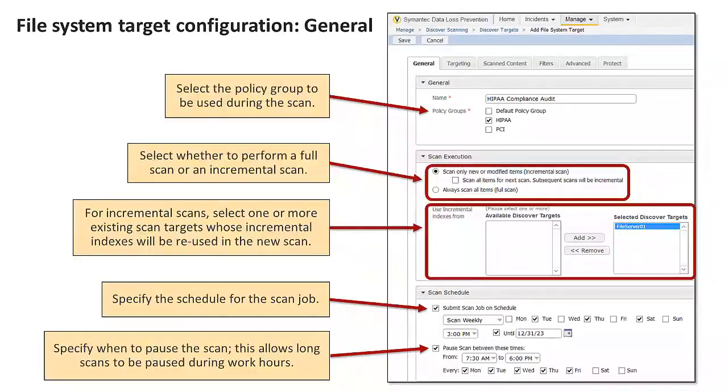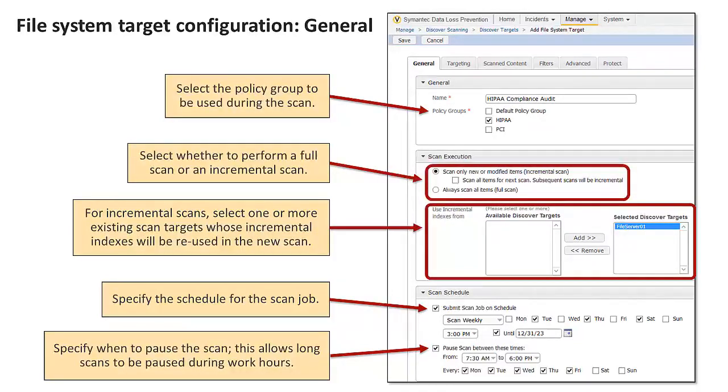Network Discover scans network file servers and shared resources called shares, including disk drives or directories, in order to discover confidential data. Network Discover supports CIFS-compliant file servers and file shares using CIFS, NFS, DFS, or any other client. Network Discover can also scan Microsoft Outlook personal folders, PST files, on network file shares. The content root enumeration scan discussed in the previous section is helpful here because it enables you to discover file system content roots within your domain.